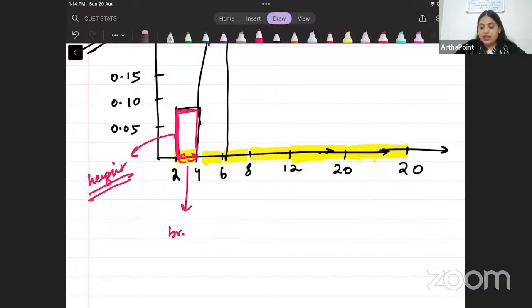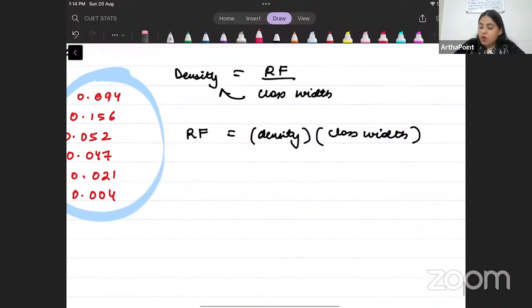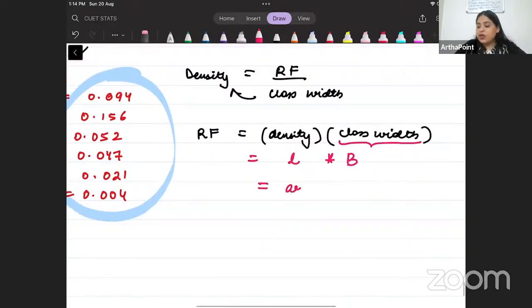This is how this rectangle is plotted. X axis जो थी वो width, breadth थी rectangle की, and Y axis जो थी वो height थी. So beta, can I say that the width of the class actually represents the breadth of the rectangle and the density represents the length of the rectangle. बेटा, length into breadth तो area of the rectangle ही तो होता है.